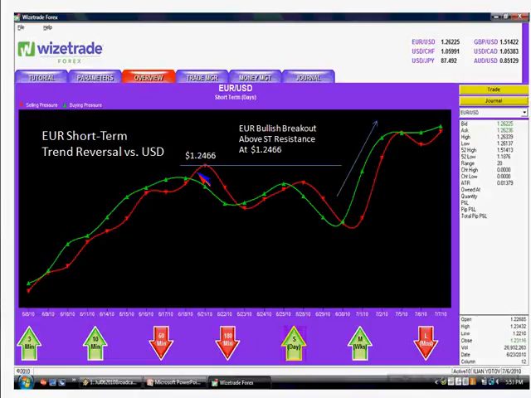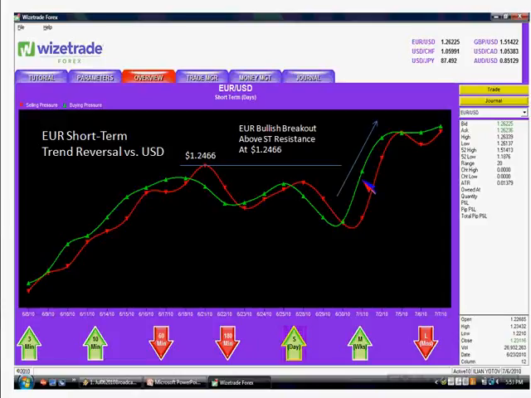During that move, a high at $1.2466 was established on June 18 or June 21st, one of those 2 days. That level established itself as a new short-term resistance level from which the euro started pulling back, as you can see in the days after that. This is, by the way, a daily chart of the euro against the US dollar. We had a couple of weeks of a pullback, or a week or so. And then very quickly, especially in the last 5 or 6 trading sessions, the euro began to rally again.